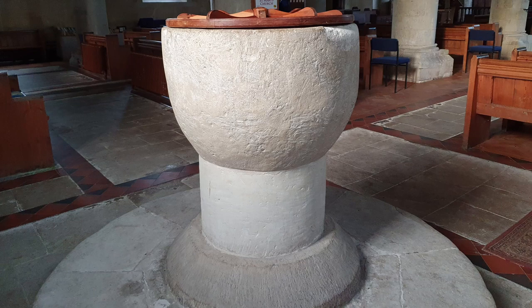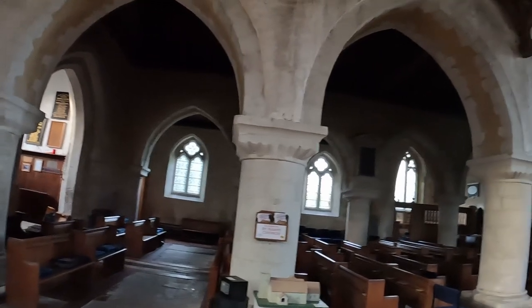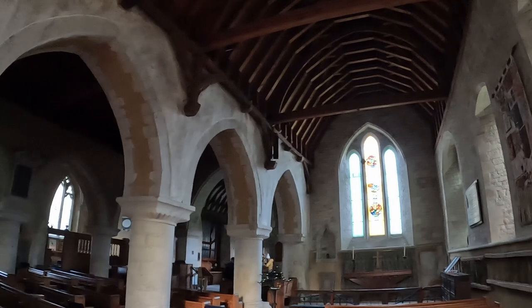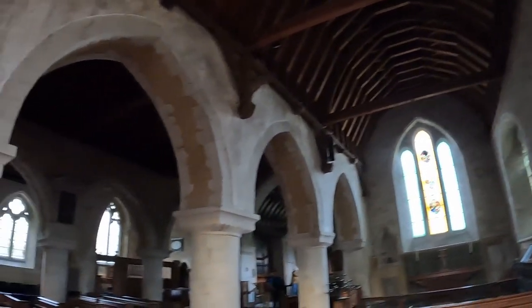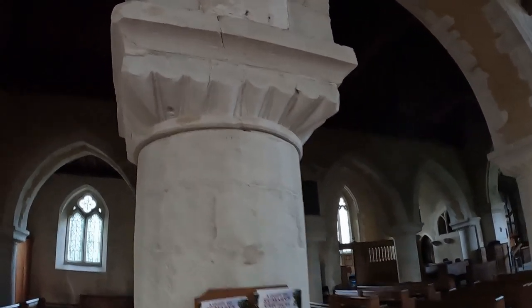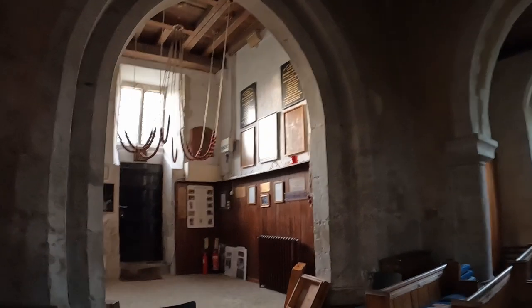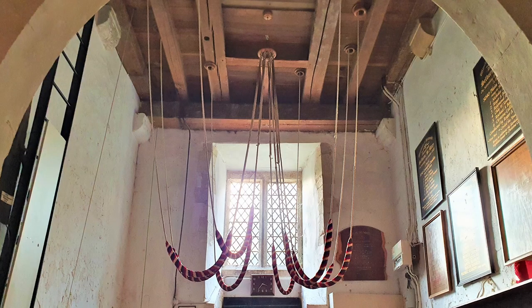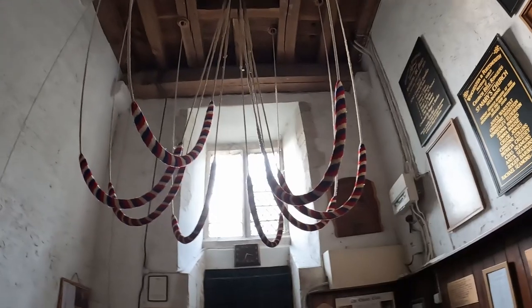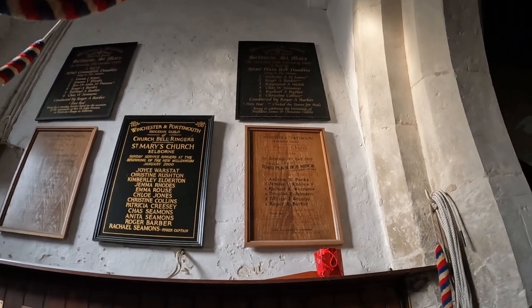This is the font, which I believe is about 800 years old, just in front as you come through the door. Immediately you get a sense of the size of the church for a very very small village. The timbers in the roof are huge compared to the ones we saw recently at Chawton — all stonework, all very beautiful stone carved out with a lovely piece going all the way around. Coming around here to underneath the Norman bell tower, it looks like a peal of eight bells — you've got eight ropes coming down. And just above me there's a list of the bell ringers they've had here over the years.